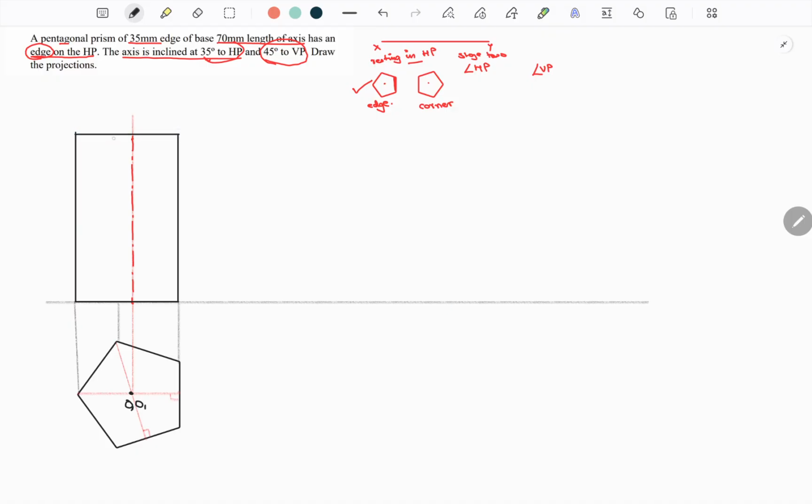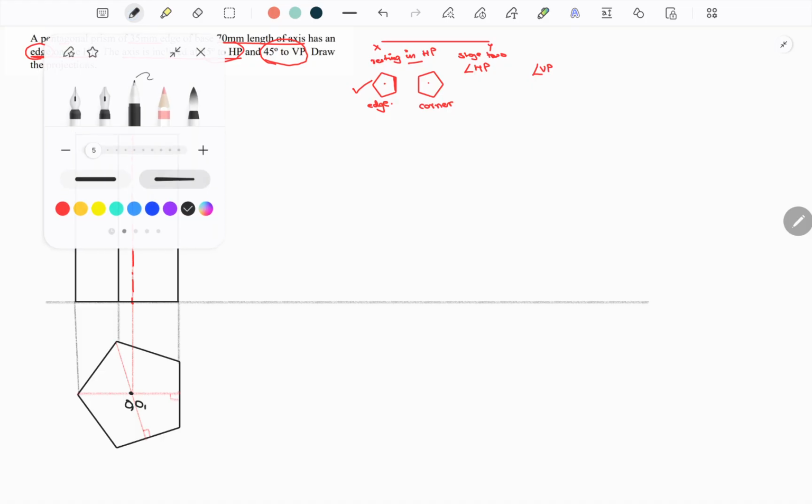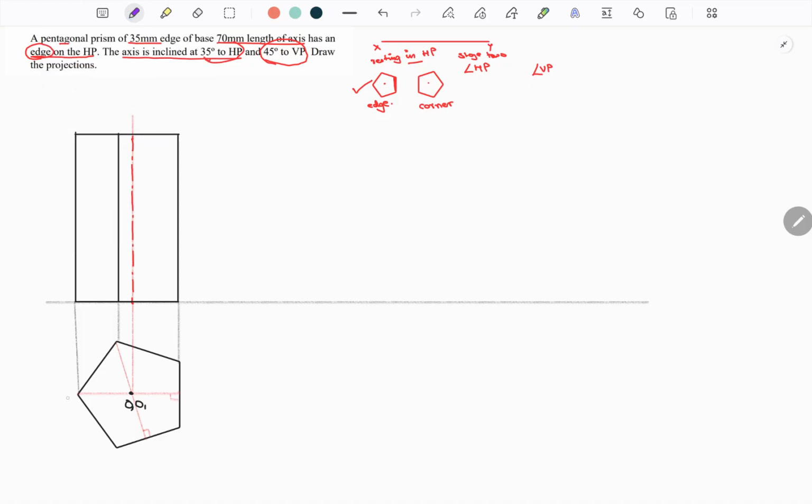In the front view of that object, again there will be vertical edges. So if I want to name these, this is my 1, 2, 3, 4, 5, the 5 corner points. Similarly, it will have A, B, C, D, E. It has a top face as well as a bottom face.